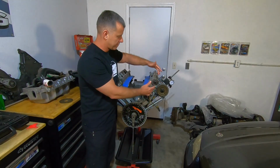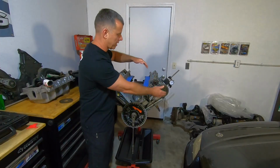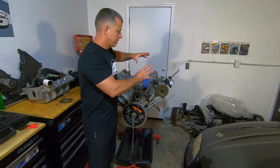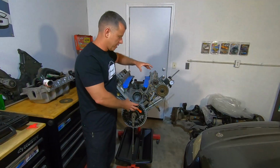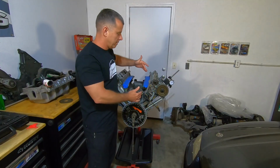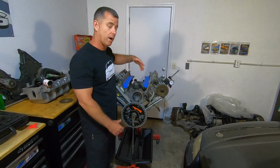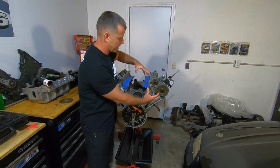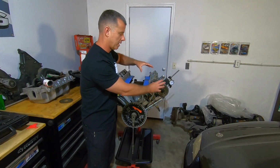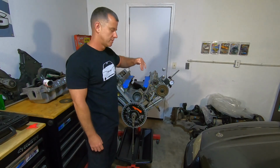Degreeing a camshaft is fine-tuning the timing of the camshaft to the crankshaft. You can align all your timing marks, and that's great. That's how you set the timing on the engine. But to fine-tune the camshaft timing with the crankshaft, you need to degree the camshaft. And that can be really more important if you've machined your cylinder heads or your block or both, because that essentially moves the camshafts lower in relation to the crankshaft, which is going to mess around with the timing of the camshaft. So to dial it in, you need to degree your camshafts.